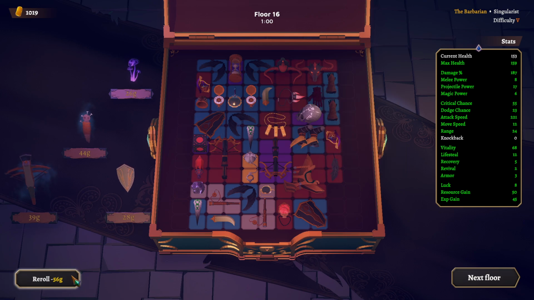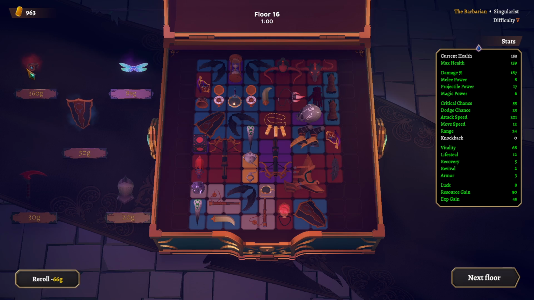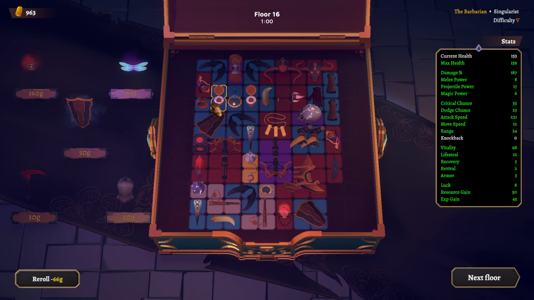That one's just lifesteal, so it's fine. Dodge chance and crit, but also negative lifesteal. What's this? The Sovereign Band. -5 range and experience for 5% damage, 6% attack speed, 3% move speed, 5% dodge chance, 5 vitality, 5 luck, and 2 recovery. You are getting purchased.